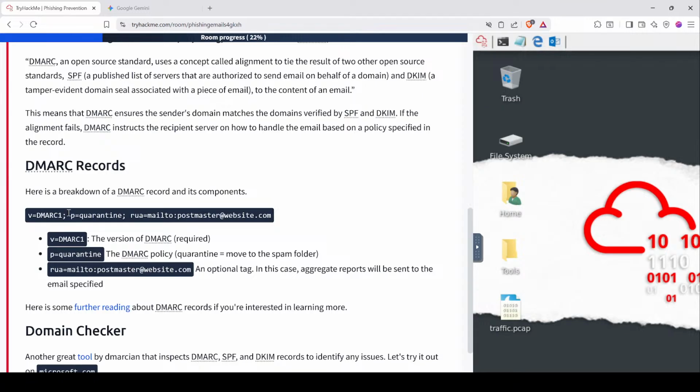P quarantine. DMARC instructs the recipient server on how to handle the email based on the policy specified in the record.